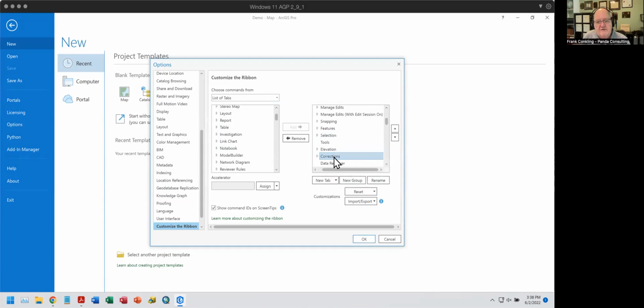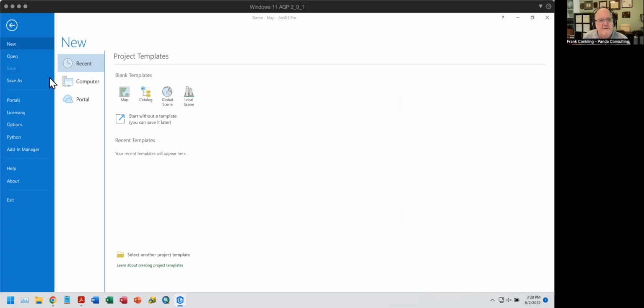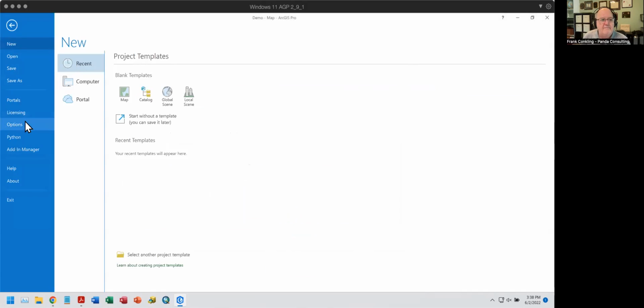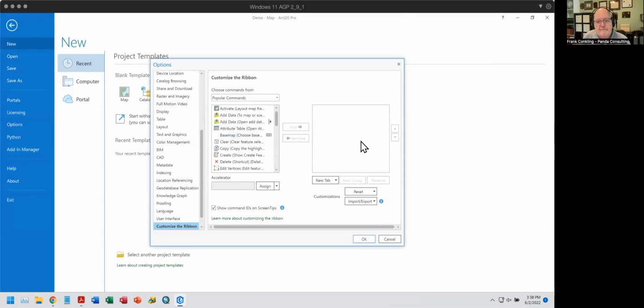See if there's a corrections group. Let's remove that corrections group and see what happens. If I go in here, there's the elevation group. Let's go to this tab again. Here's my elevation group.